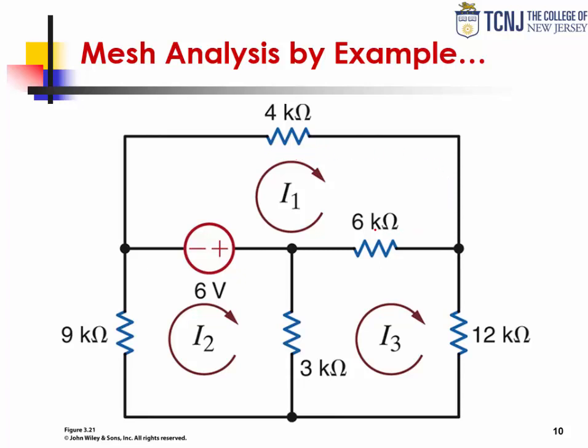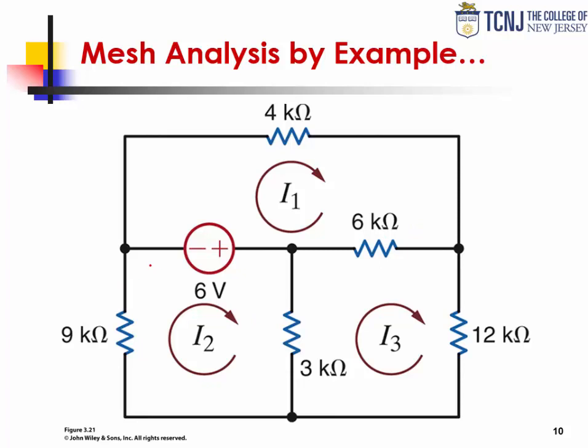And then I come back here in the direction of the mesh current, and I say that this voltage is 6K times the following quantity, I1 minus I3, because the real current through this resistor is going to be a combination of I1 on this mesh and I3 on this adjacent mesh. But since I'm going in the direction of I1, that takes the positive sign. Since I3 is going in the opposite direction of I1, then I subtract that quantity. So the voltage in this Kirchhoff voltage equation for this resistor is going to be 6K times the quantity I1 minus I3. Now let's do the same for I2.